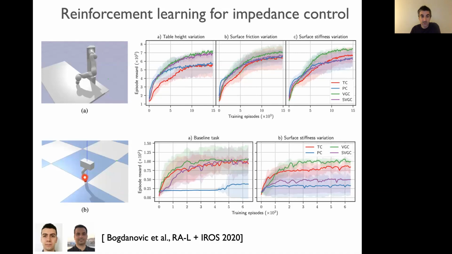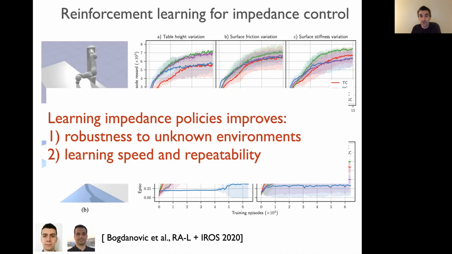We did the same for a robot that tries to hop. It's just a hopper that tries to jump up high, and we constrain the base, so it just jumps up and down. Here you can see that position control is very hard to get right. But for the variable gains, again, we tend to learn a little faster, but mostly we learn with much lower variance in the results, which is great. So basically we can get things to be very robust to variation, for example, in stiffness and things like this. So learning impedance policies improves the robustness to an unknown environment.